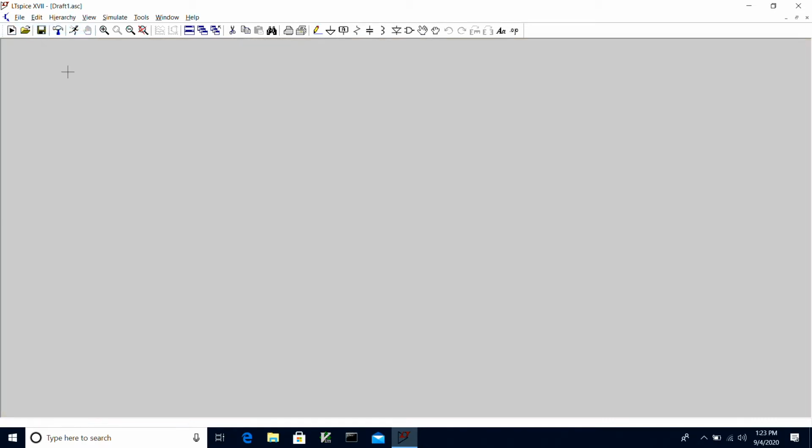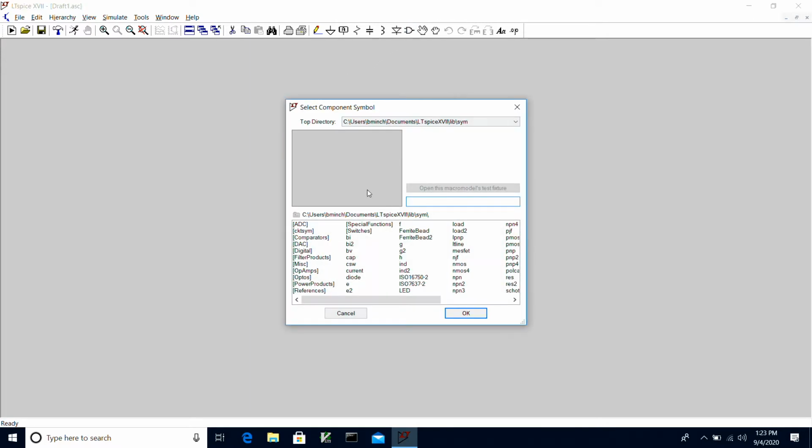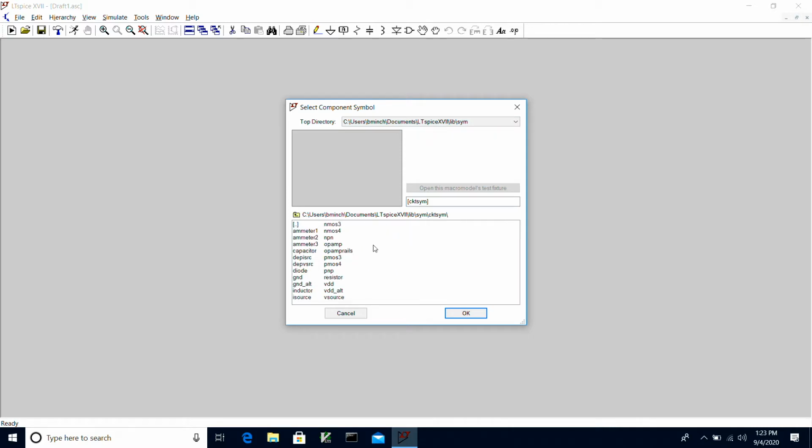Okay, so the first thing we're going to do is launch LTspice and create a new schematic. This example is going to be a classical sort of non-inverting amplifier based on an op-amp and a resistive voltage divider. So we're going to need to instance a few components, and so we click on this little AND gate symbol up here in the toolbar to instance a component, and we're going to double click on the circuit sim group, which is what we installed last time from the group of symbols that I've provided for use in the course here.